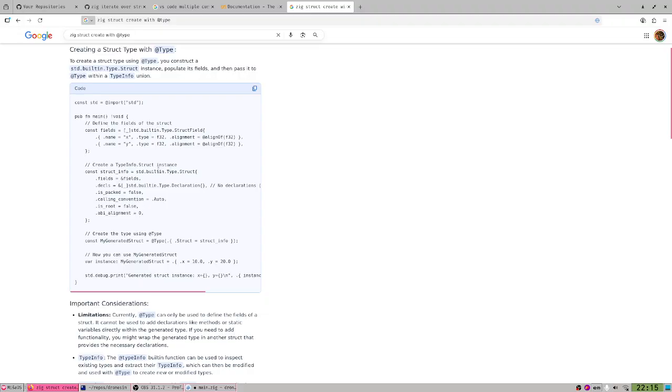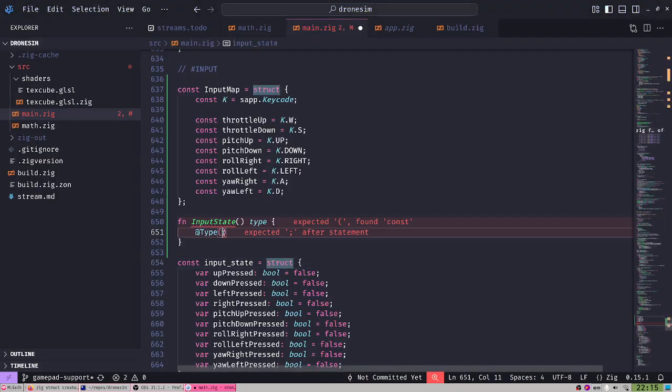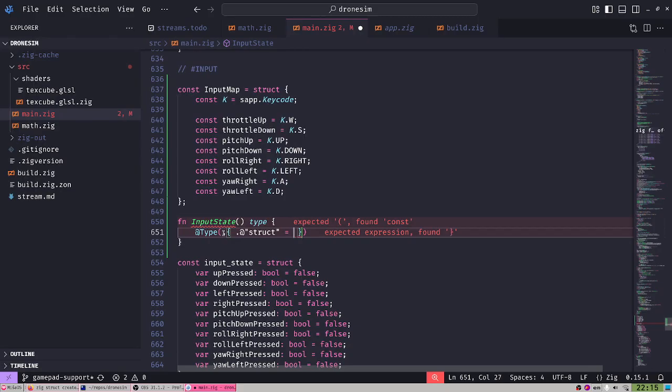Type struct. Okay, struct info. Okay, so you first provide a type, a struct. My generate a struct. It has the struct info. Okay, so type should have a dot struct, and it's gonna be my struct info.